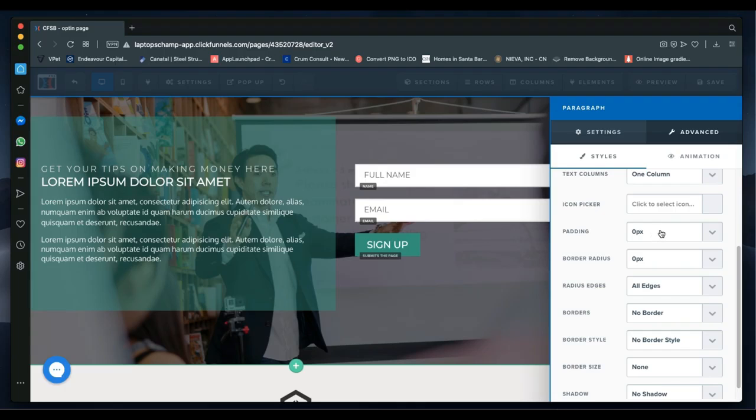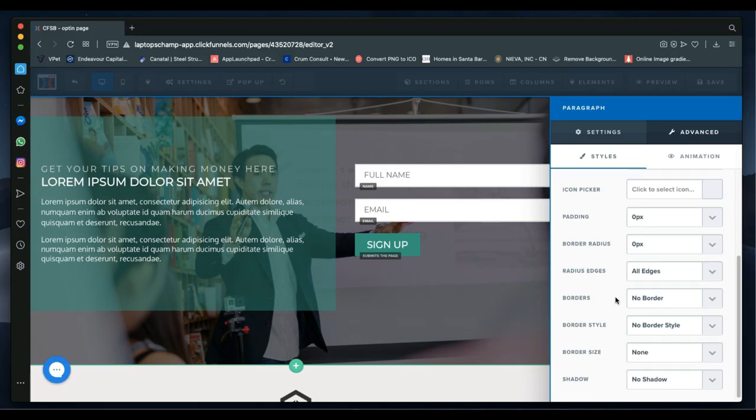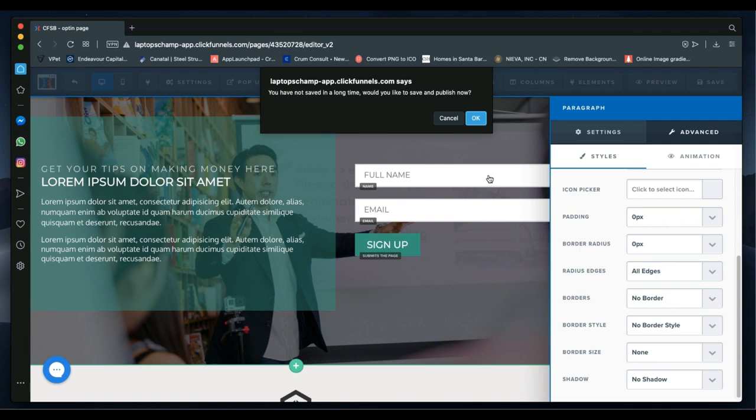And then your paragraphs could have margins and paddings of their own if you want to. Border radius, you'll be using the border radius when you have a background color for it. I show you how to do a background color for your paragraph tag. So you could use border radius for that. You can make it all edges. This is just to tweak the border radius, and the border, you can add borders for it.